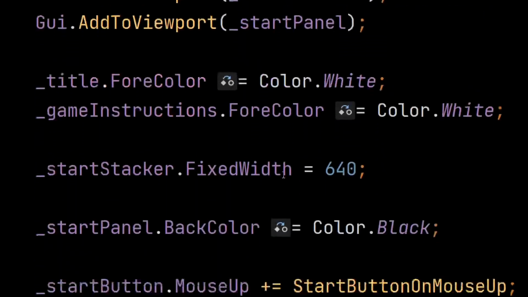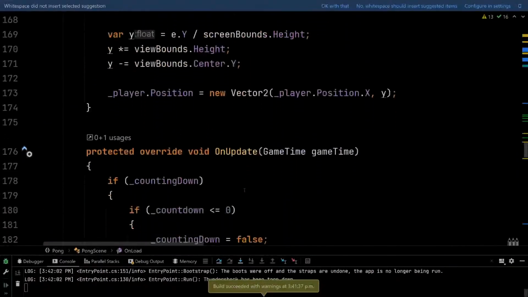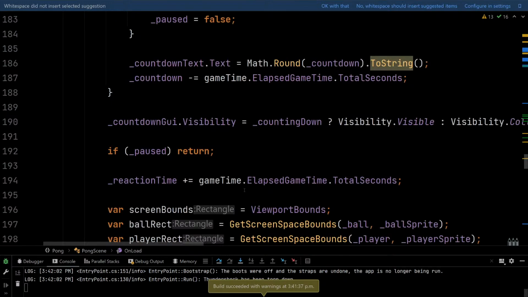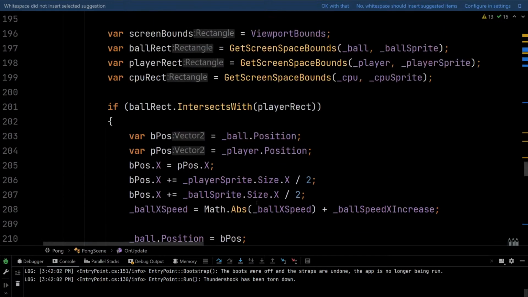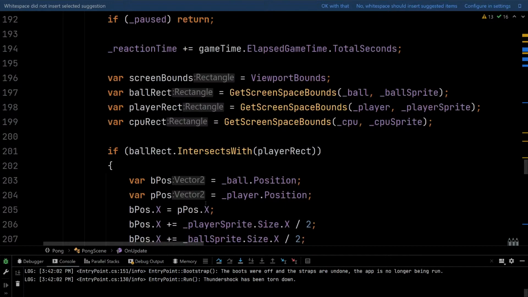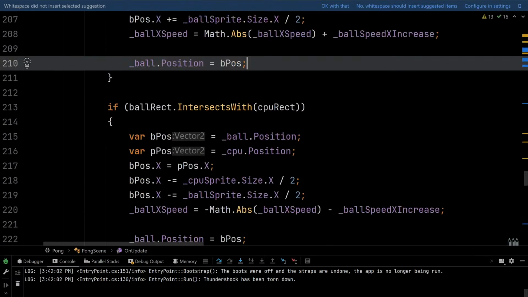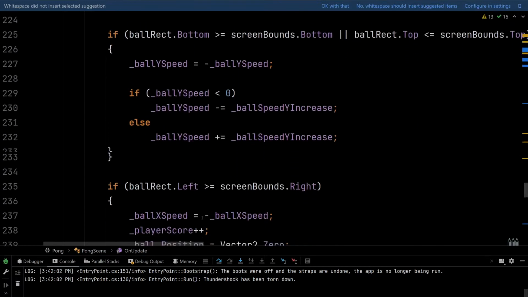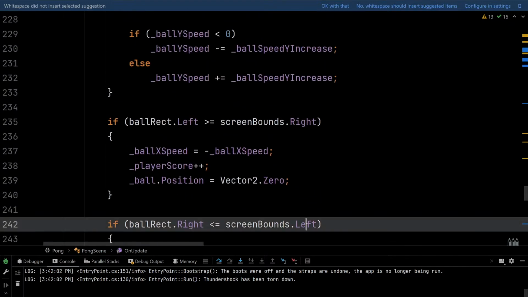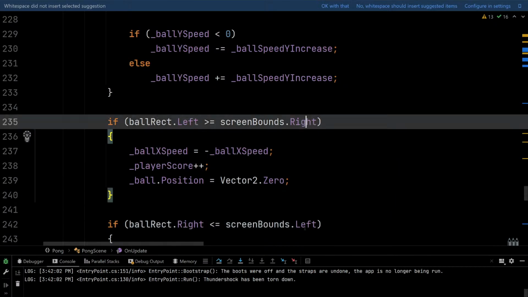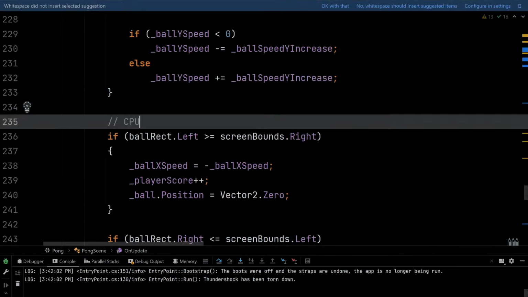Anyway, the next thing that we're going to do is, of course, get the countdown working for when we lose or win the game. Or rather, when the ball gets past a particular paddle. So in this case, what we're going to do is... no, this is for when the ball hits a paddle. I want for when the ball goes beyond a paddle. So this is for the CPU is beacon.